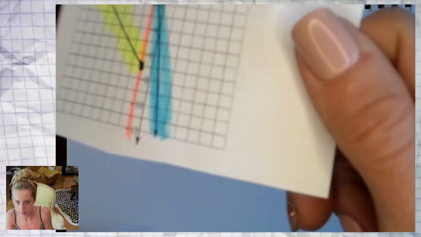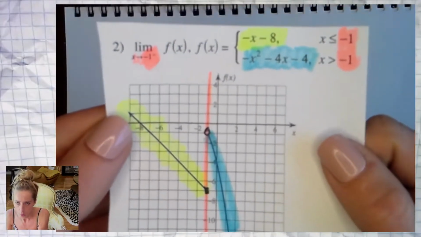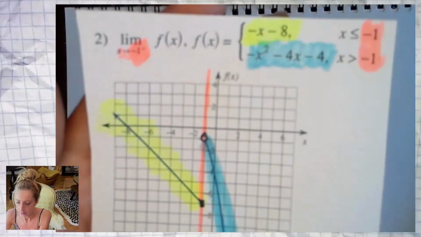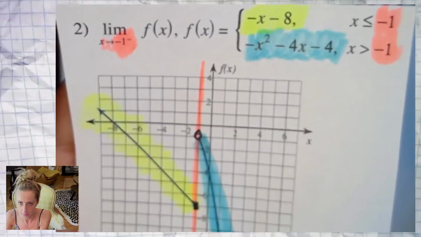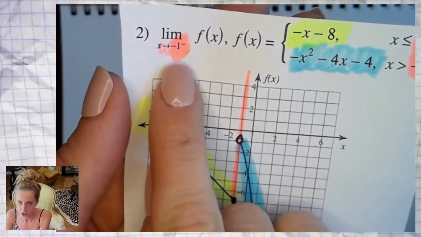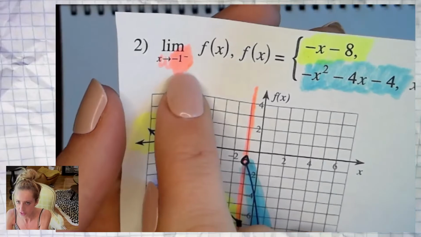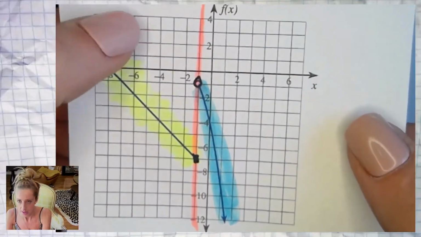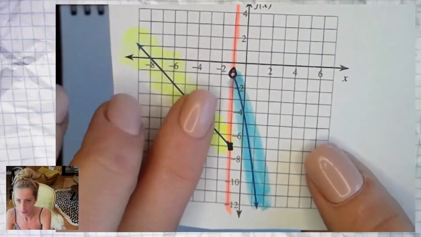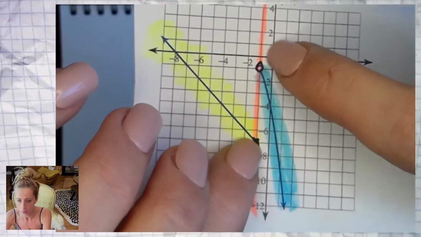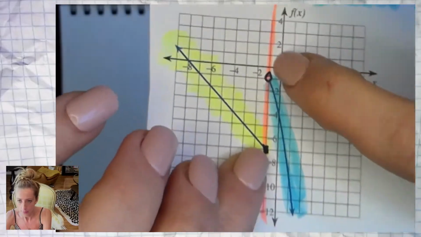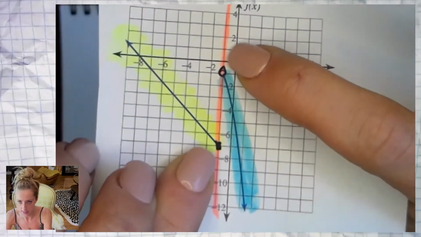Now let's just talk about another thing for just a minute here. What if instead of this approaching -1 from the left, what if it was just, let's approach -1? So that means we've got to approach from the left, we've got to approach from the right, both sides, and we need to know what we are approaching. I'm going to tell you right now, this limit does not exist, okay?